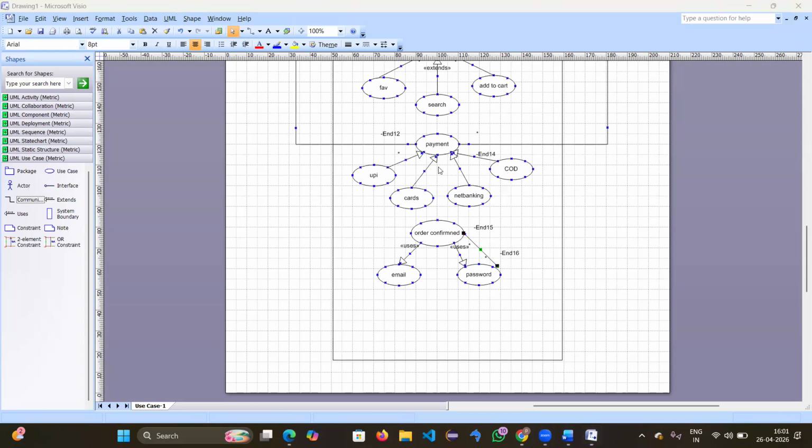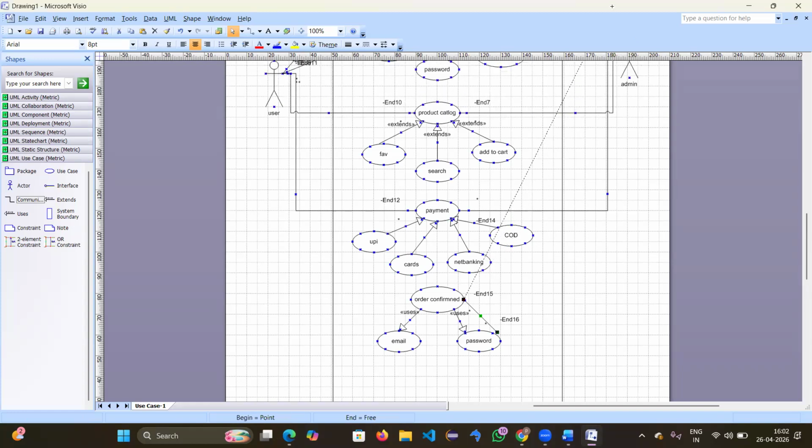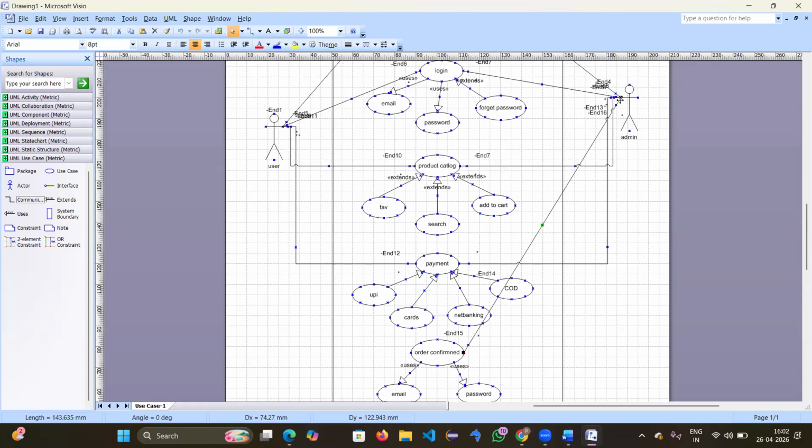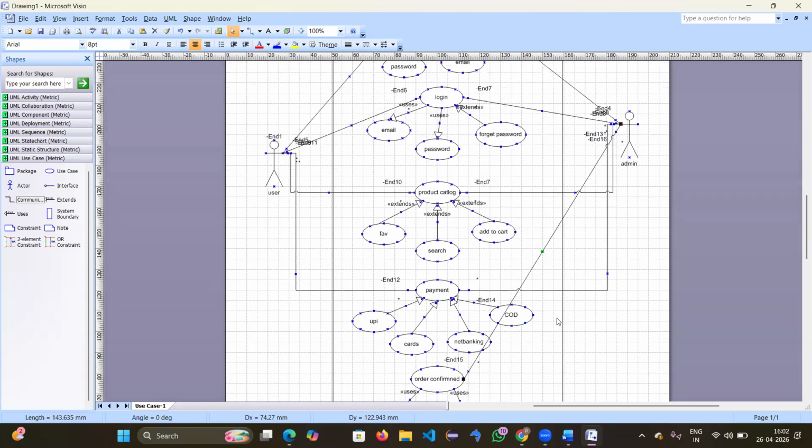Regarding the generalization, same. It will always point towards parent. Because child will inherit the properties of a parent. Right? That is why it should always point upwards. Go up and point it towards the parent.